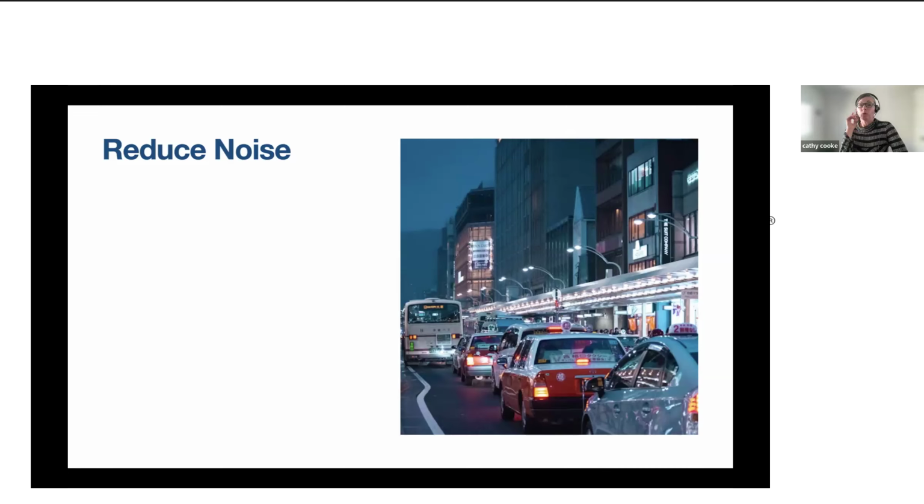So great. Okay. So we want to reduce noise. If you live in an environment like this, high traffic noise outdoors, wherever you live, or you've got a lot of noise, you have kids, teenagers, pets, whatever it is that is producing noise, clearly that has the potential to interrupt your sleep. So we want to do what we can to eliminate these disruptive sounds. I understand that's easier said than done sometimes. But some of the things that you can do is eliminate the sources if you can.